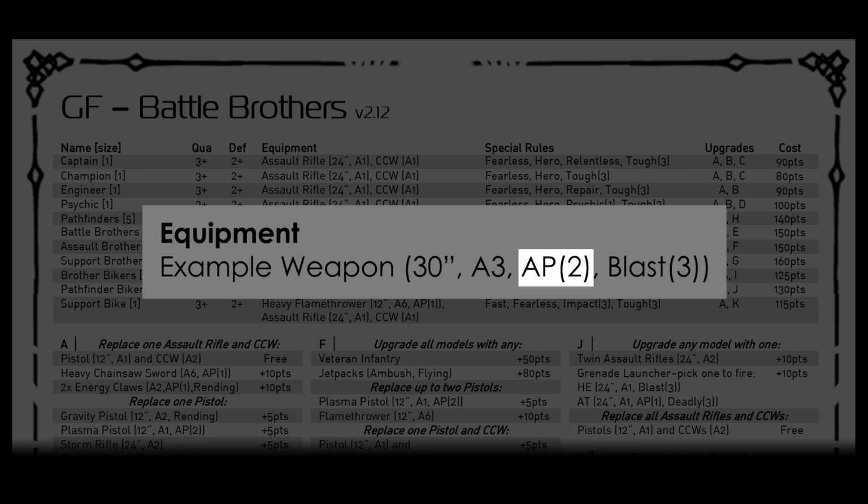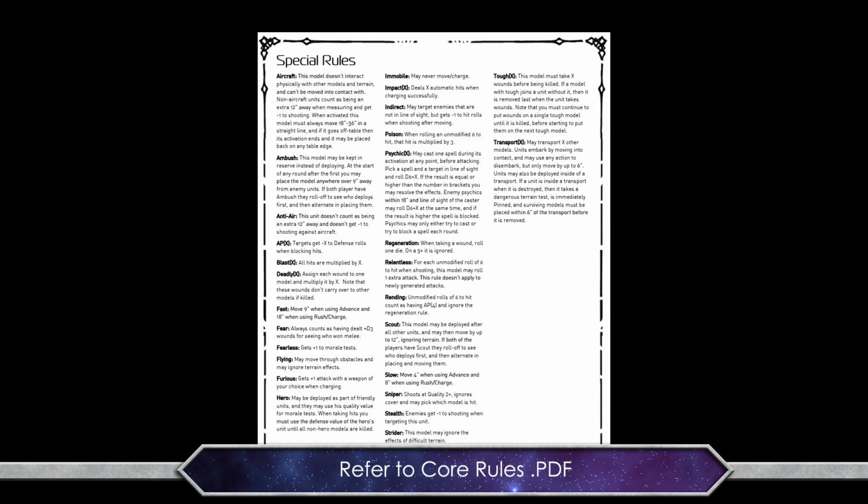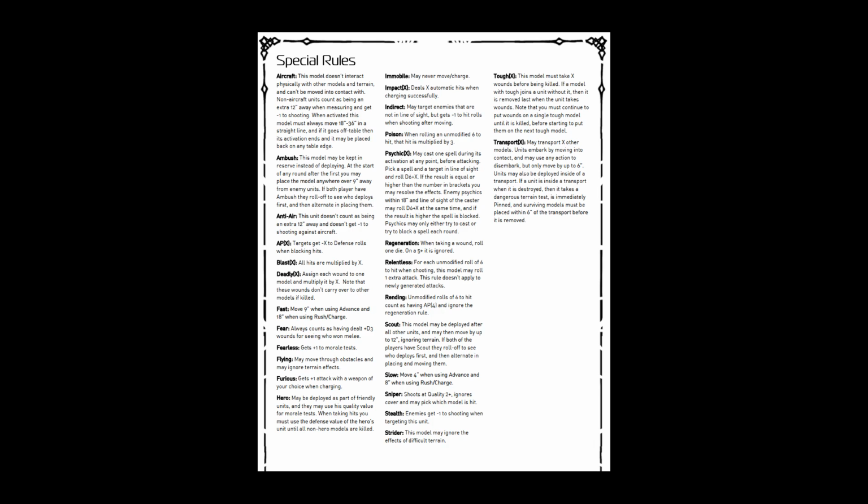And last in the entry are any special abilities the weapon might have. If none are listed, then it has none. There are only a few weapon special keywords. They're very easy to memorize, and they're found in the core rules.